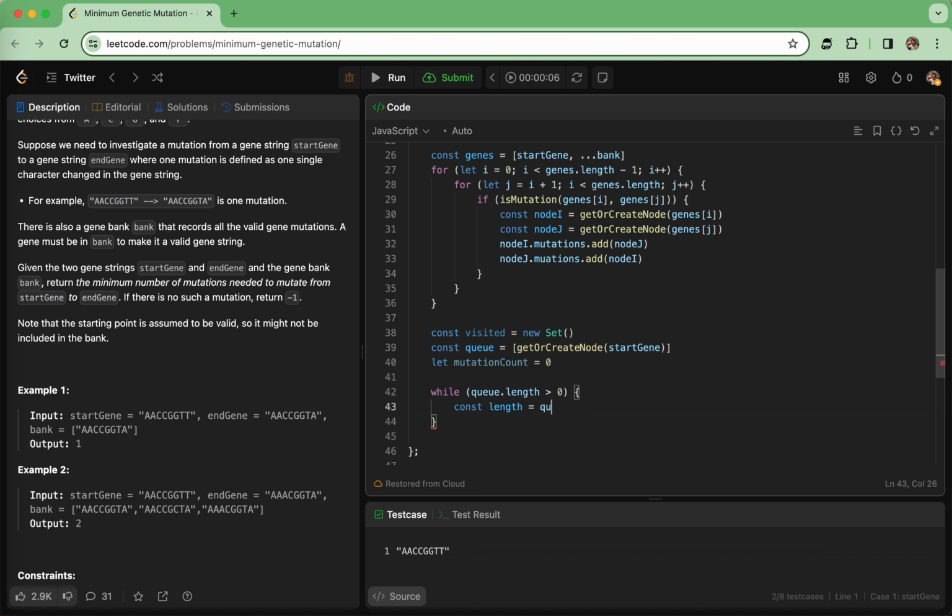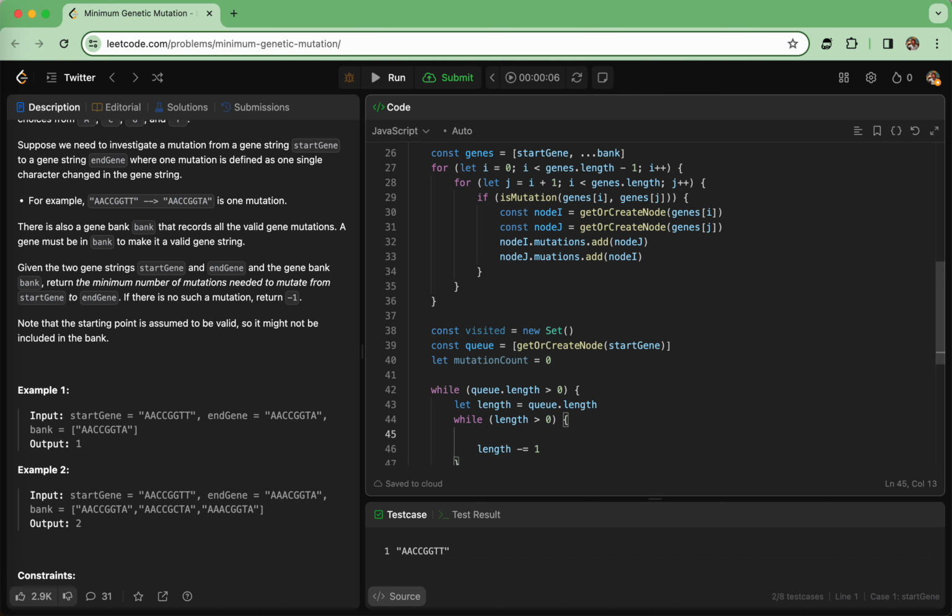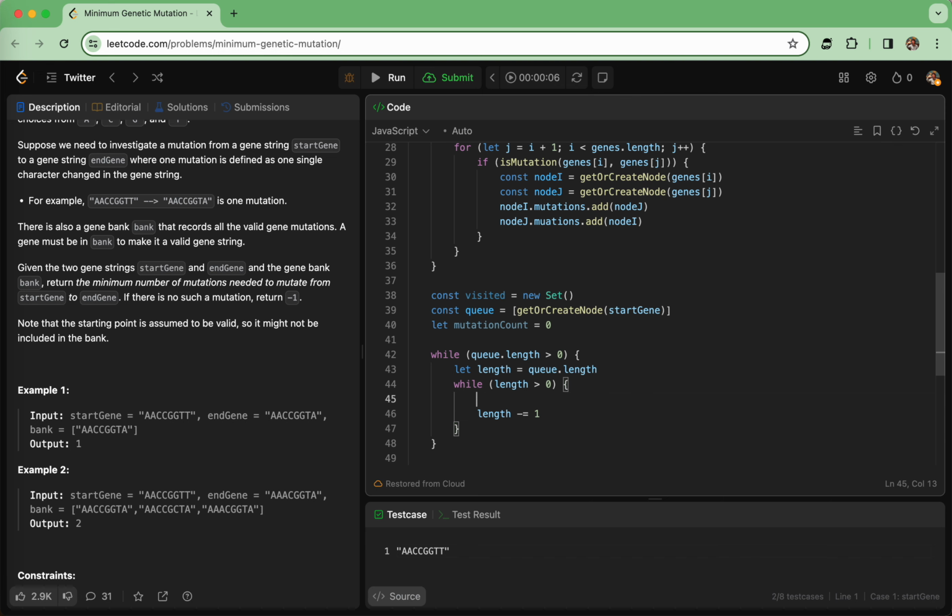We'll get layer by layer. So this we can use the let. Okay, while length, make it at 0, well, dequeue.